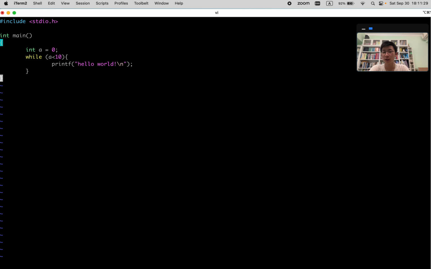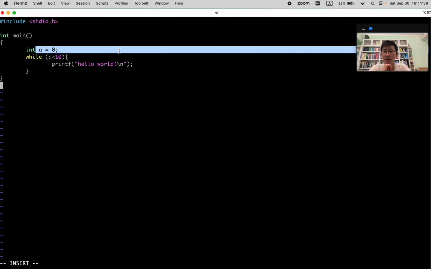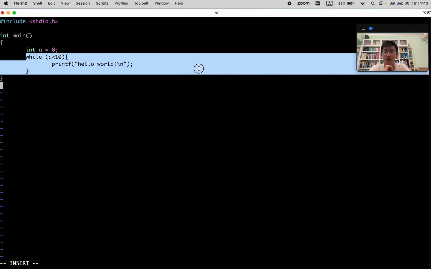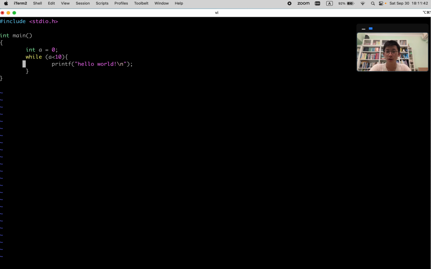Okay, can anyone tell me what this will do? You can see that while n is less than 10, it will print, right? But this code will actually get stuck because you're never changing the value of n, so it's going to get stuck in a dead loop. You avoid this by typing a = a + 1, or alternatively you can write a++. They have the same effect.